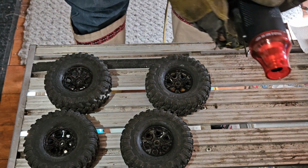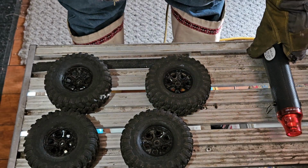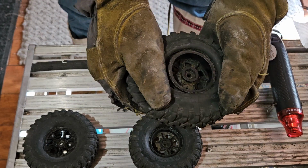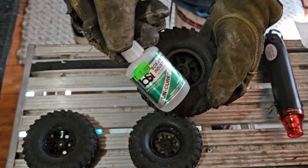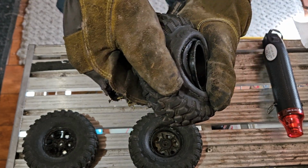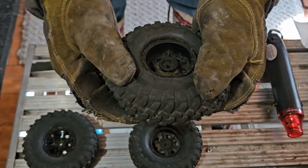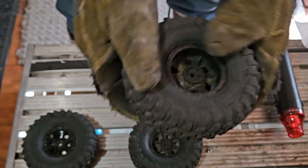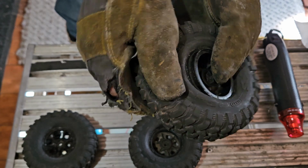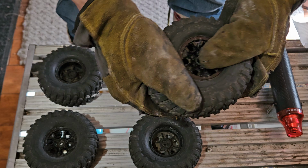And then I seen on YouTube they had a heat gun, so I had a heat gun, so I thought I'd try. I did one of these because the glue, this stuff here just didn't get the very inside where the glue goes on the inside of the rim there. It just wouldn't separate it. So I put some heat to it and I finally got it separated. So I thought I'd try and do one.